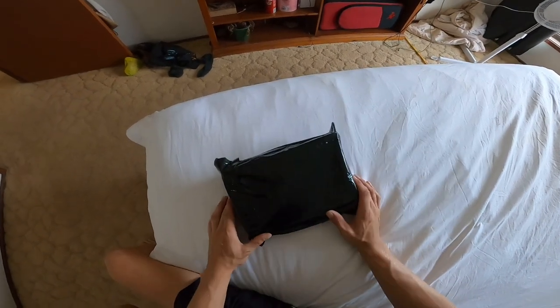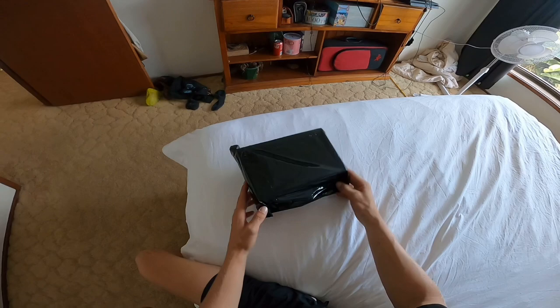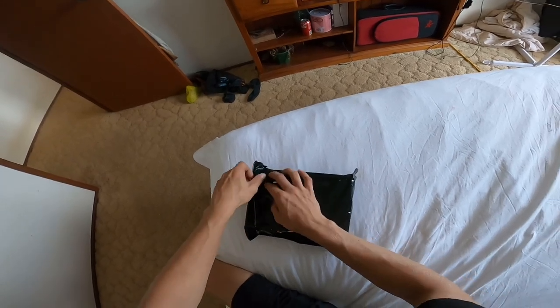Right, you might be thinking, why is it starting out with a black box? And if you don't know what's in the box by now, just by looking at the box, I'm going to tell you, it's a 22 kilo long tail. Okay, obviously it's not a 22 kilo long tail.